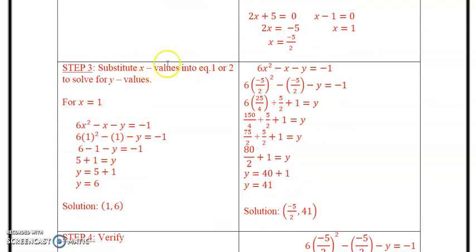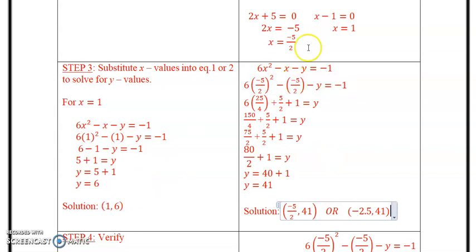Now to get the corresponding y values, you're going to substitute your x values into equation 1 or 2 to solve for your y values. So I've done the first equation, I put x equal to 1 in, I've gotten a 6, then I've done the same thing, and I've solved, you can put -2.5. I'm okay with that because it's terminating, but if it was non-terminating, like 1/3, leave it as a fraction. You could leave this as a decimal if you wish, and you would still get to 41. So your solution is this, and I'm okay with -2.5 and 41.